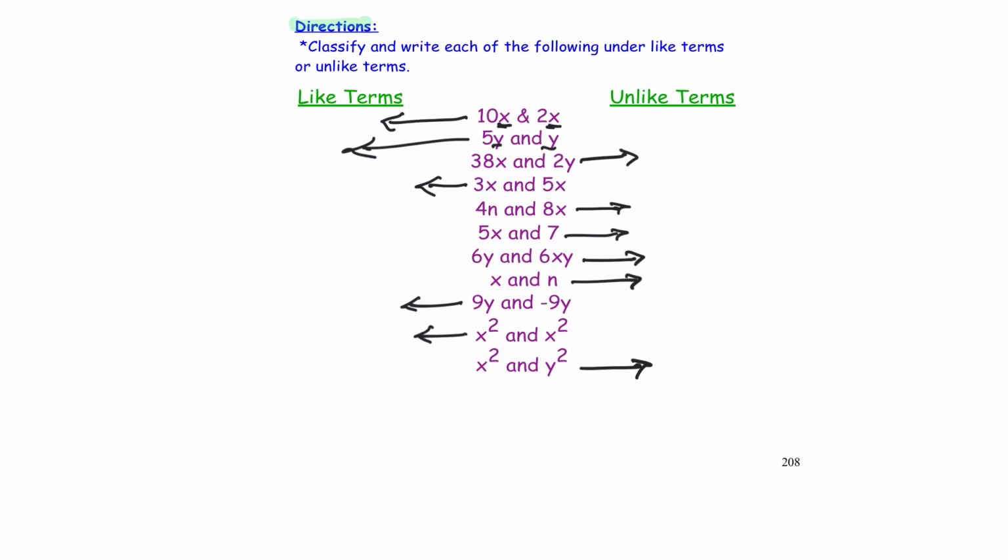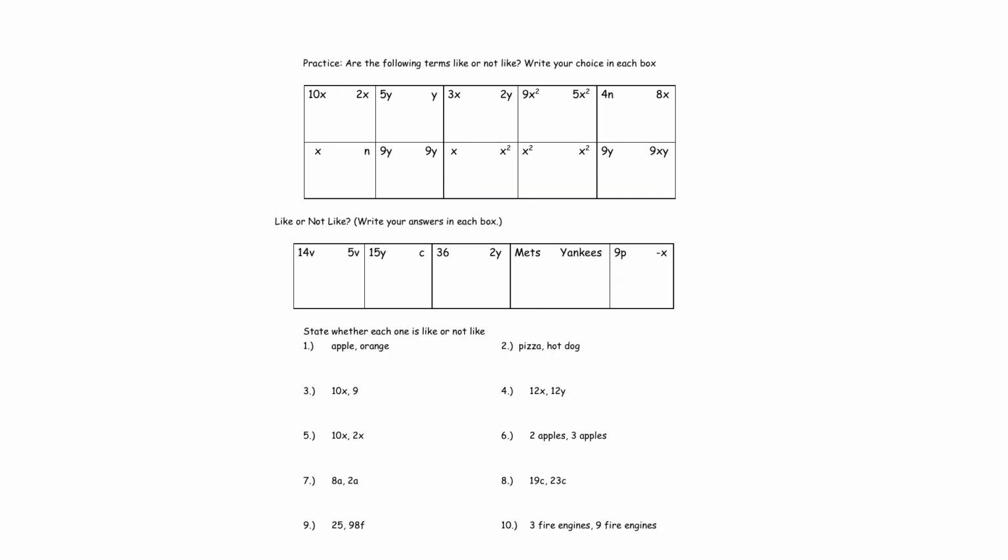Pause the video, and then you can come back, start it up, and check your work. And there are your answers for each of these. Please notice that even when you have variables that are in some of the other ones, in the other term, they are still unlike. In order for this one here to be like terms, they would have to have x and y in both. Another thing just simply to look at, these are like because they are raised to the same power, the same exponent to the same power. Now here they have the same powers, but they have different variables, so they are unlike. Let's move on.